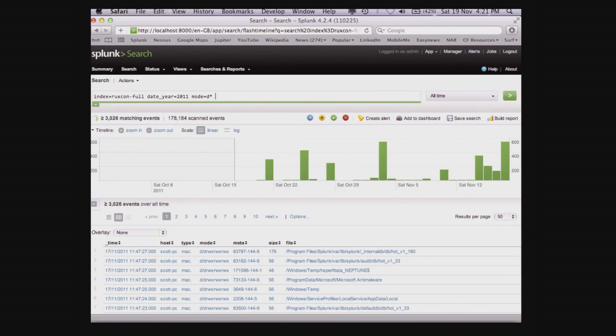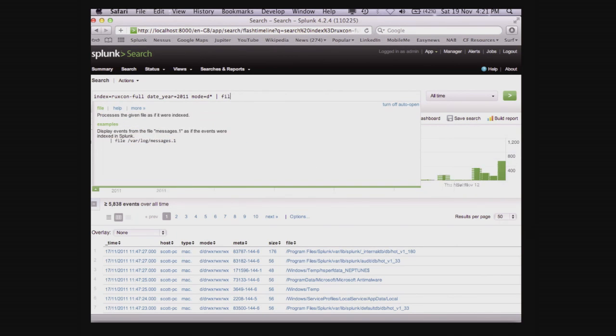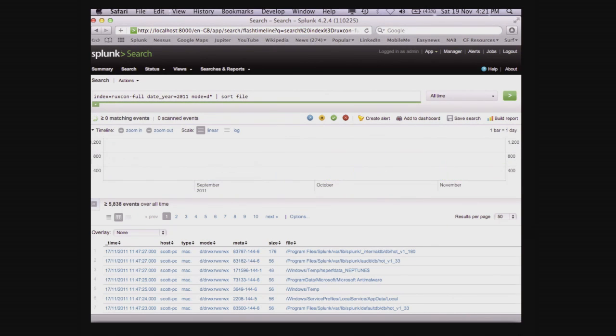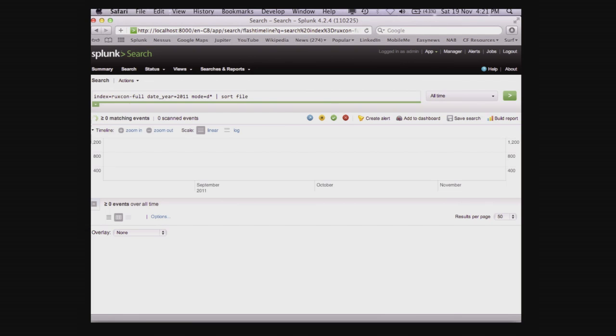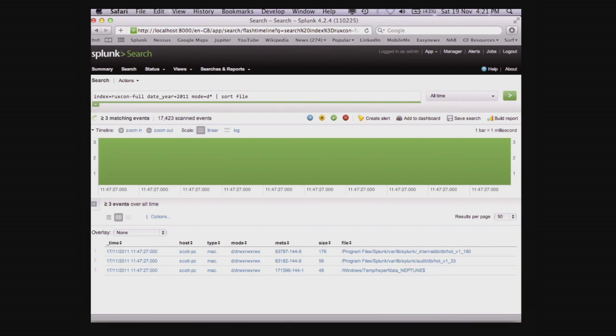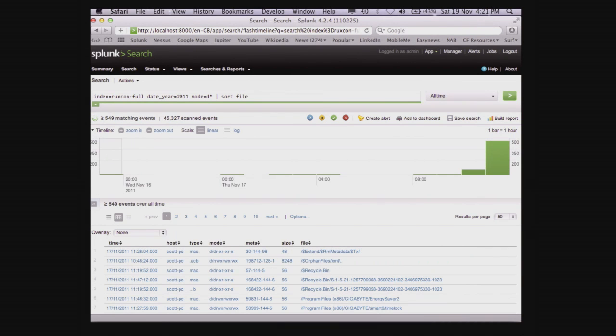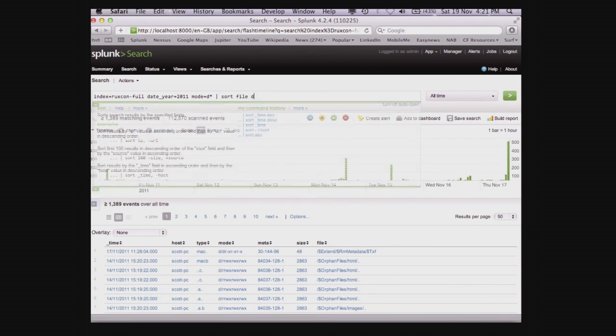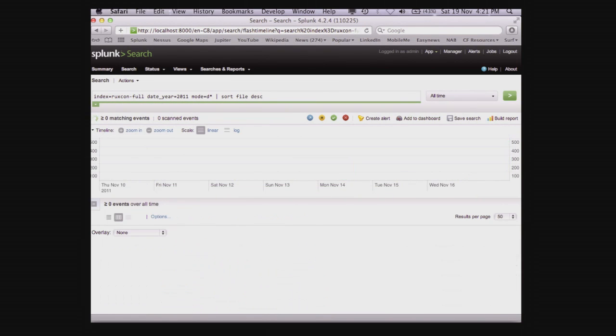You might say, okay, that's very good, but I want to sort by the file name, so the directory name. So we can do this quick search. This is sort of a way of browsing a file system using a timeline. So this will sort it based on the file attribute there. You can reverse it pretty easily, and it'll just flip the whole thing around.